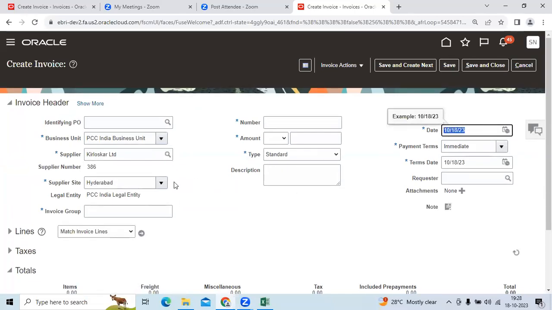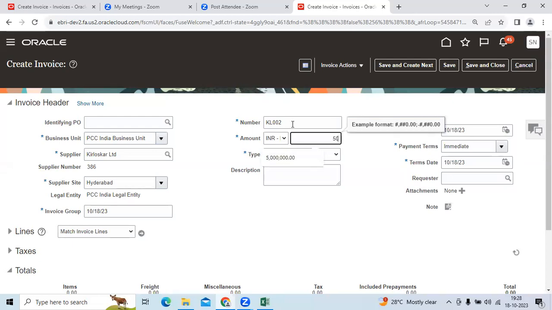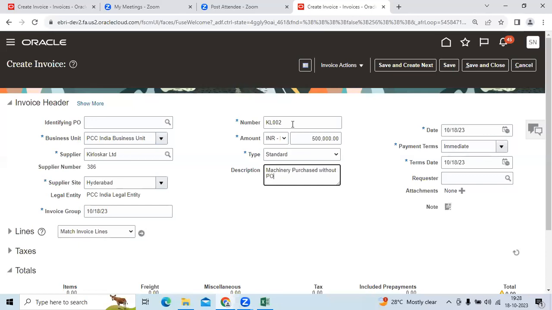Then I'm taking today's date as the invoice date. You can take invoice number KL002, INR currency. Let me take 5 lakhs as an asset. Okay, machinery purchase without a PO and GRN. So I can keep payment terms. I'm choosing the net 30.